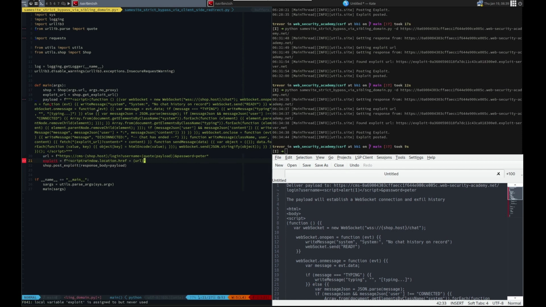This means end script, and I've got to be doing this wrong, but I think it'll work once I get everything together. I need some quotes here. Let's do single quotes. No. Some double quotes. I don't know. Just try it. See.